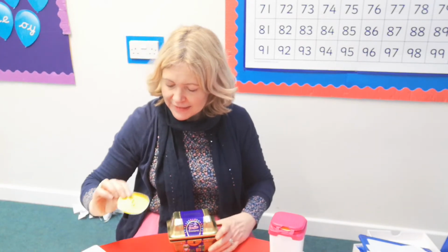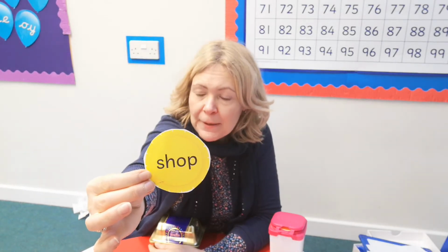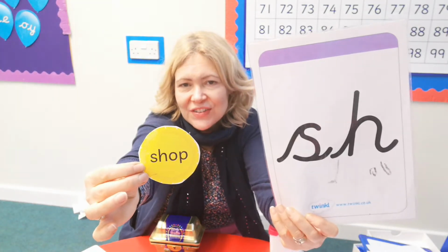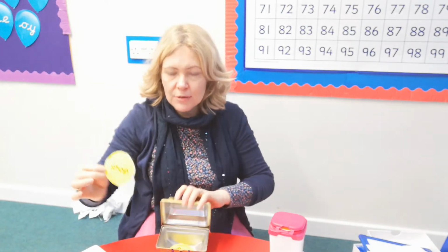Okay, next one. Now I haven't added sound buttons now. So I want you to start looking out in particular for the digraph, which is the sound of the day, okay? We're looking out for this. And if you see it, it's the sh sound and not separate s and h. Have a look. 3 sounds to blend on this. Yes, there's 4 letters, but 2 go together to make 1 sound. And what does it read? We've got sh, op, shop. Real or rubbish? Shop. It's a real word. We all know we've got shops. We have to go there to buy our food and groceries.